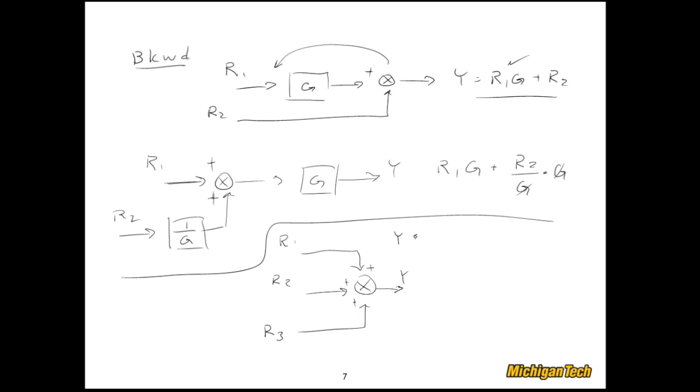So of course Y is just equal to the sum of the R's, so R1 plus R2 plus R3. And what I want to show you is that we can take that scenario and break it up into as many summing junctions as we see fit. So let's say we want to break that up into 2. Here's our output Y. Let's say we have R2 coming in there and R1. Sum those up, and then that sum goes into this summing junction with R3. That pops up quite often when you're trying to do block diagram reduction.